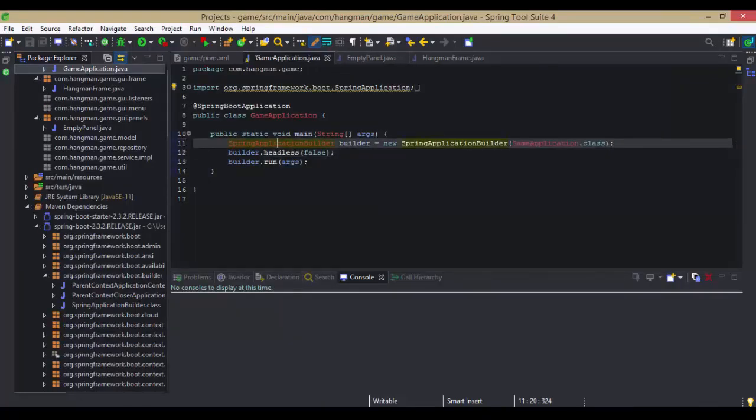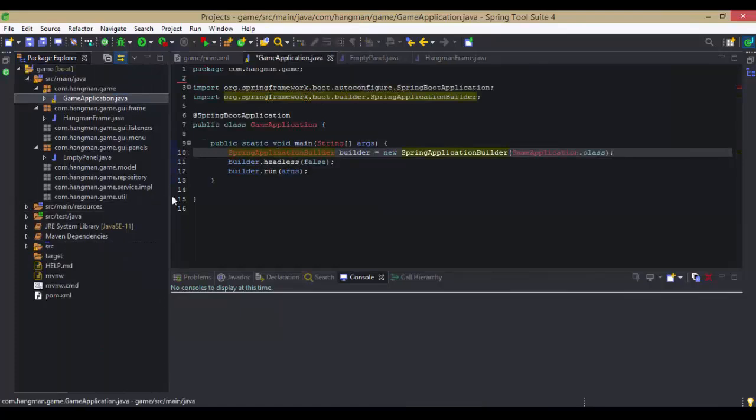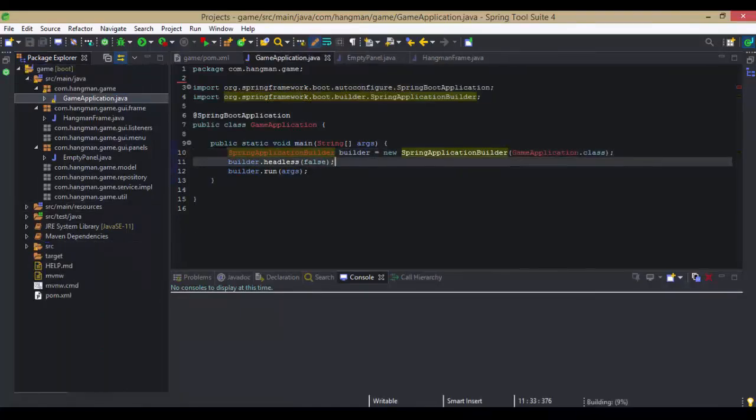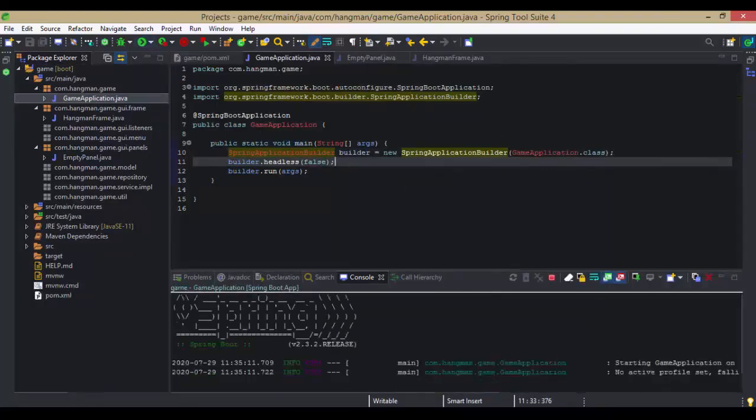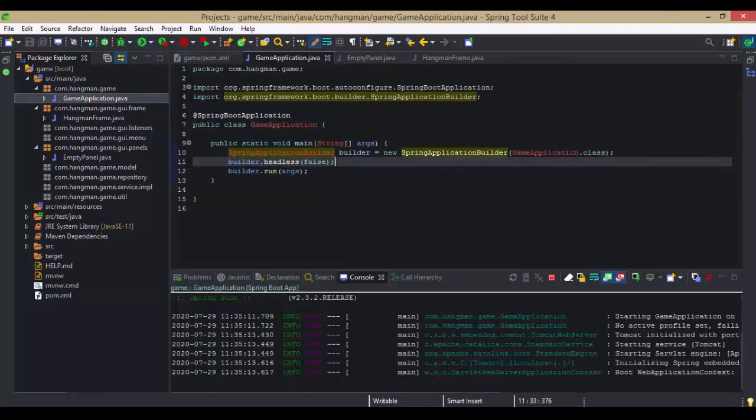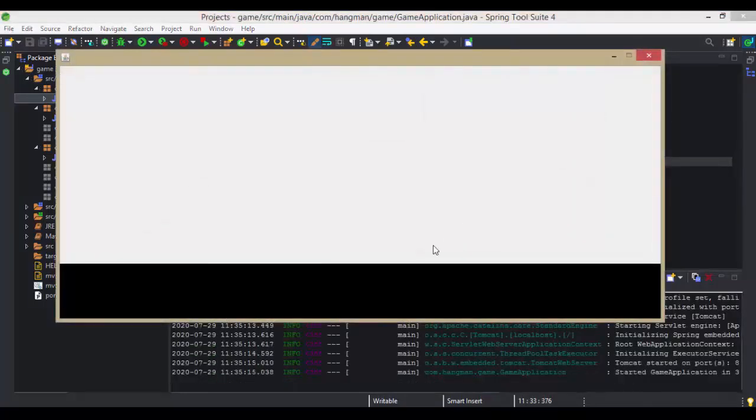And we are now ready to start the application, since the headless option was set to false. And you see here at the bottom we set the empty panel, and we also have the option to close the JFrame.